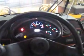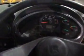Nice roomy cab. And that's pretty much everything on the loader. Oh, it does also have tilt steering wheel. You can tilt it back and forward, plus you can pull it out towards you too, up or down. And that's a walk through the cab on the 842.